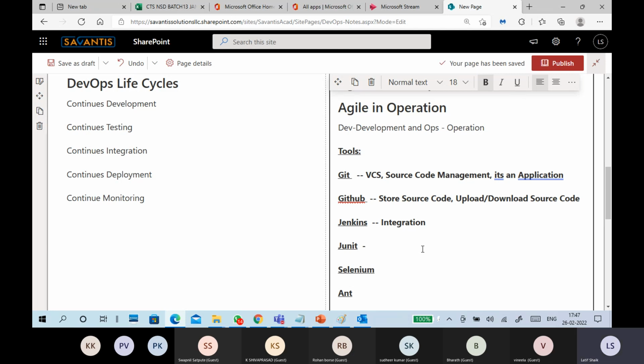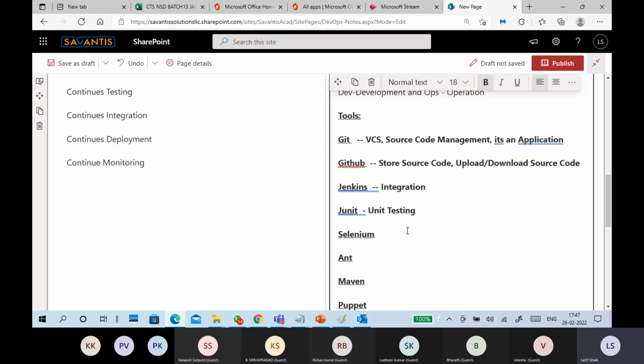What is unit test? Unit test. You don't need to learn JUnit, Selenium. If you are a tester, definitely you should learn. If you are not a tester, not required to learn.